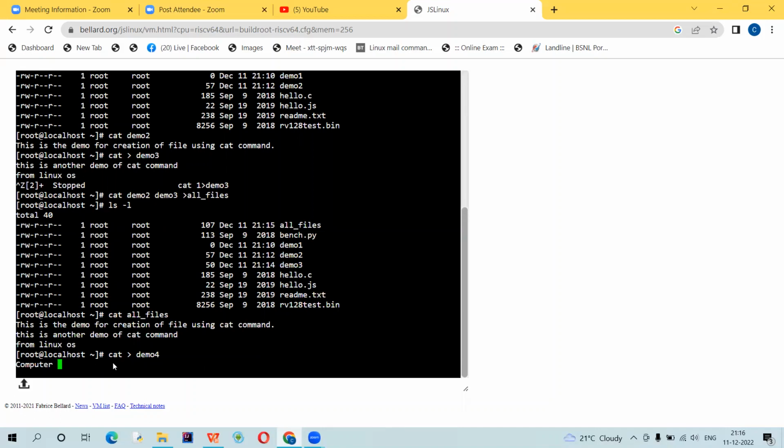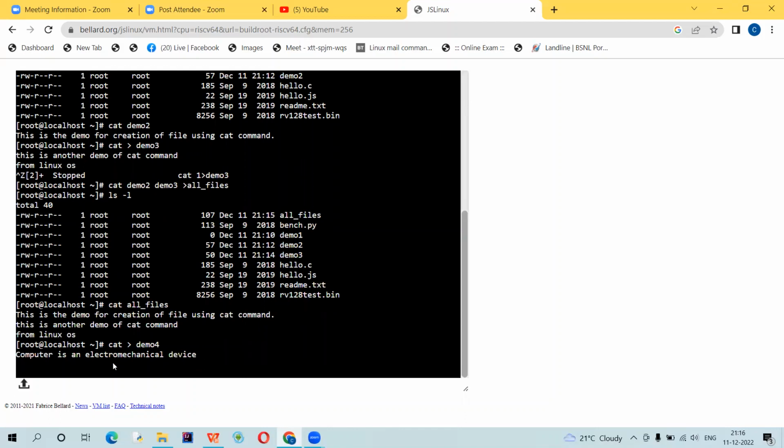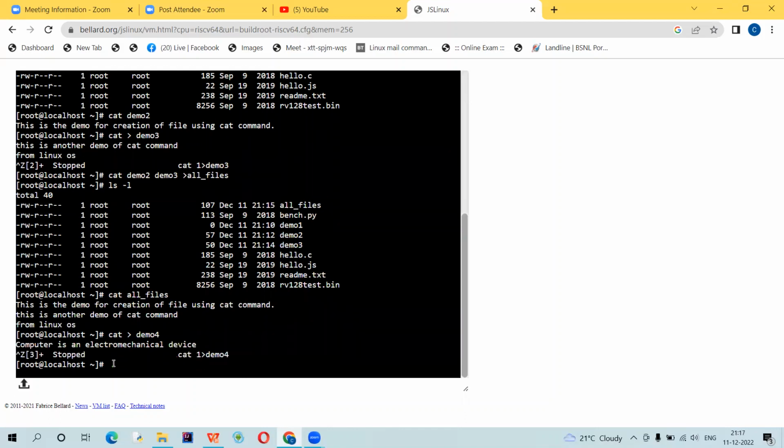I will enter some different data. Computer is an electromechanical device. This is the simple sentence I have stored under demo4.